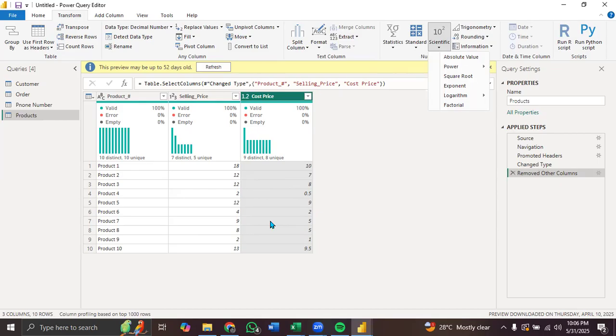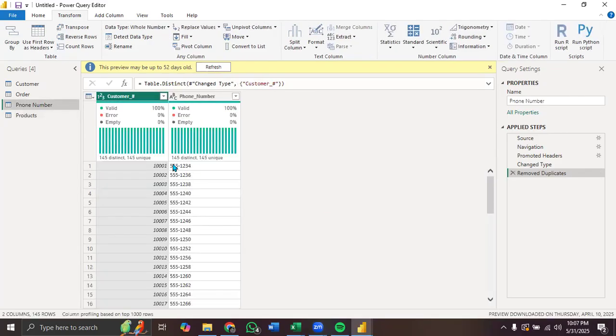Okay, I can understand. Because if you look at this phone number column, we have numbers, right? But between the numbers, I'm having a hyphen. Hyphen has changed this data type here from number to text. That's because the content of this column now is no longer just a number. It is having characters with it.